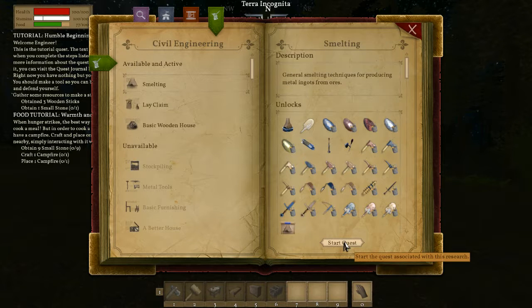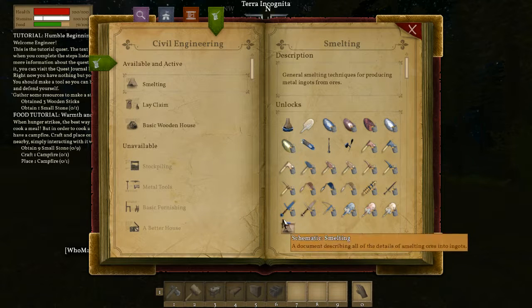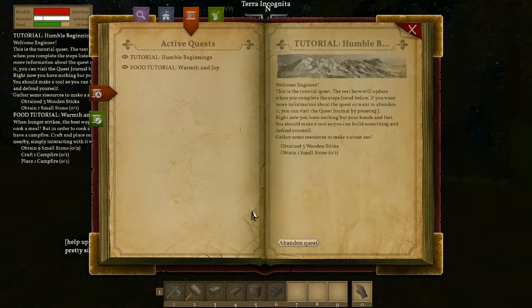Now, we'll just pop that open. We'll show you the tree. What we've got on the go right now, we've got our humble beginnings and the food tutorial started. And we're literally going to walk through them on this stream bit by bit. I'm just totally loving this new system. It's a major overhaul. On this tab here, you can see your active quests. We've got the 2, humble beginnings and the food tutorial. So we're going to click on humble beginnings, and it literally lists out the entire quest right here.